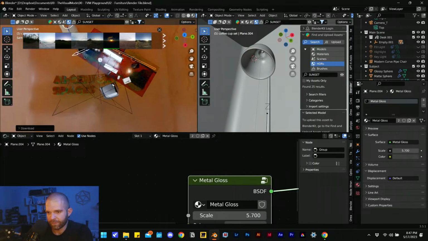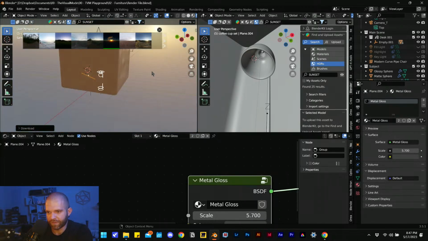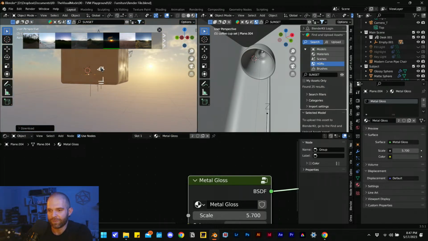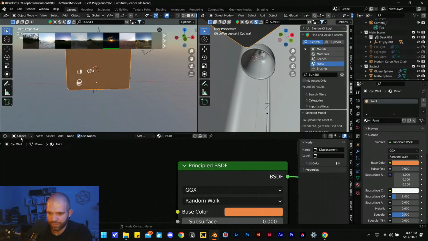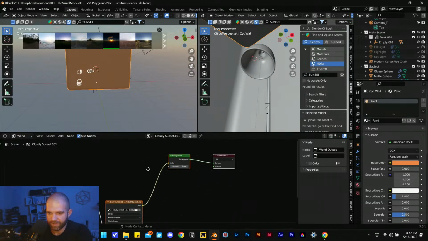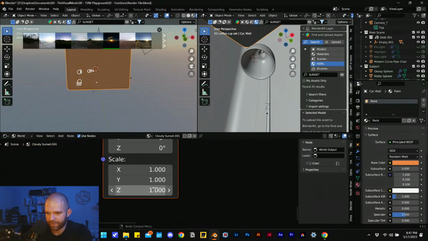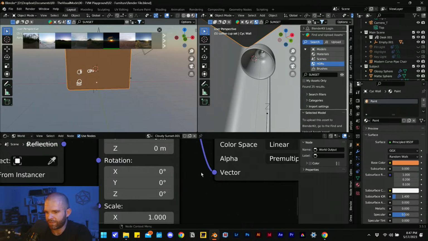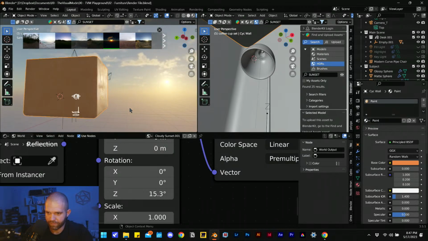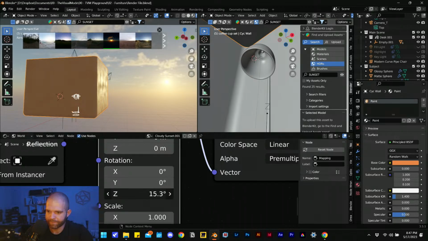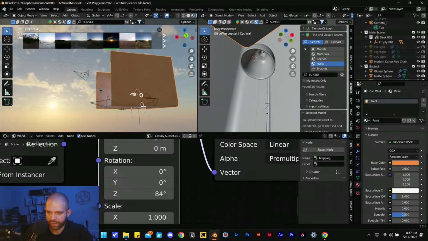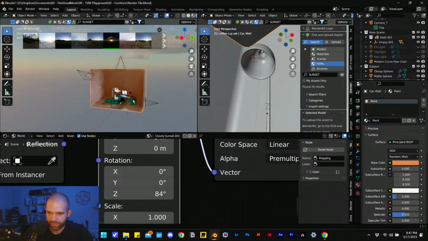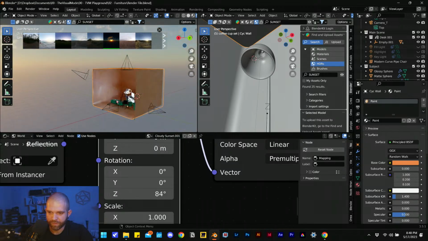And I do need to take a look around to see where the sunset is hitting. So the sunset is hitting dead on. That's not what I want. I'm going to rotate the sky. So I'm going to go to World right here in my shader editor. And there is a mapping node here already. So I just have to rotate my Z-axis, and my sun will move. Here it goes. It goes off to the side now. So we have something to test here.